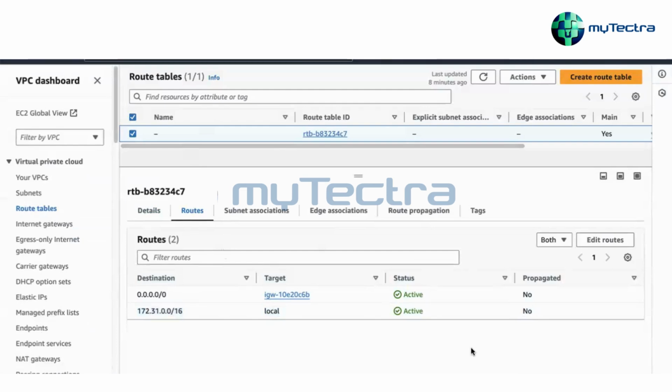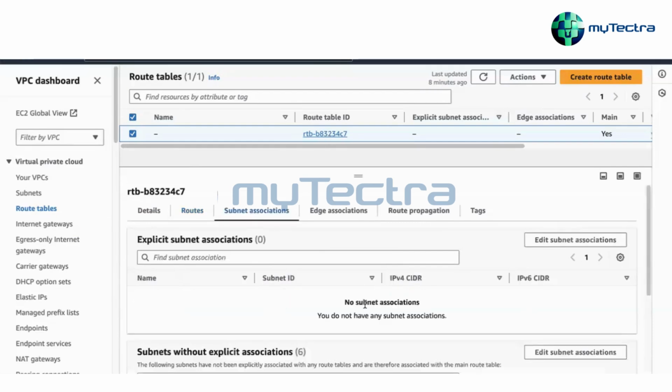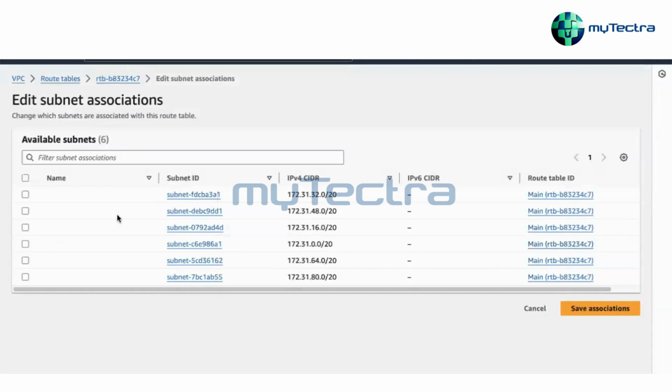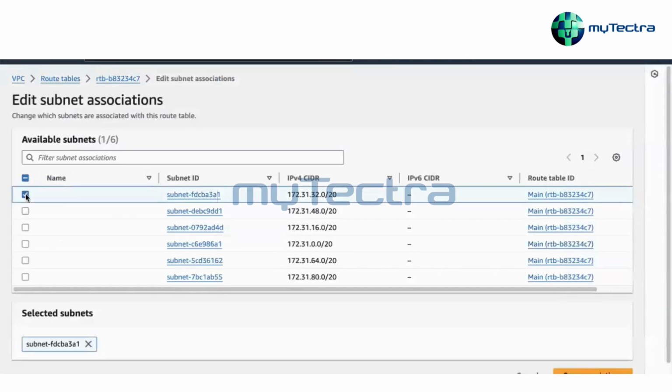Now after this, I need to associate this route table with the subnet. Currently, it is not associated. So edit subnet association. Suppose I have selected one subnet and I'm saying this is my private subnet. It will be connected with my private route table. So save association.